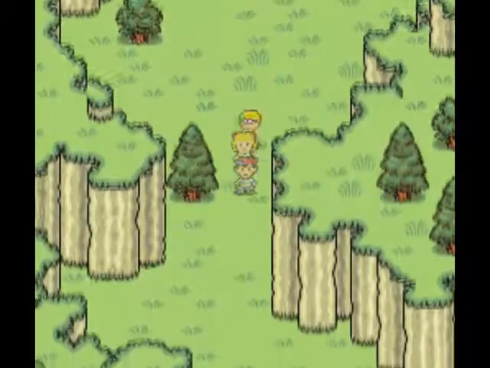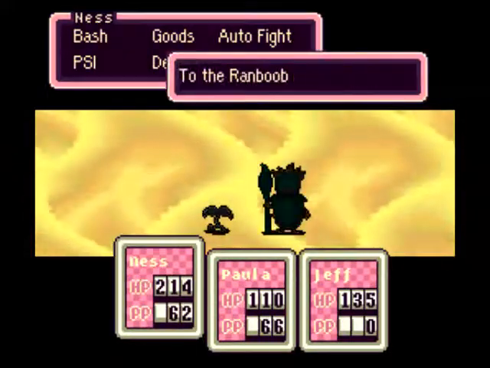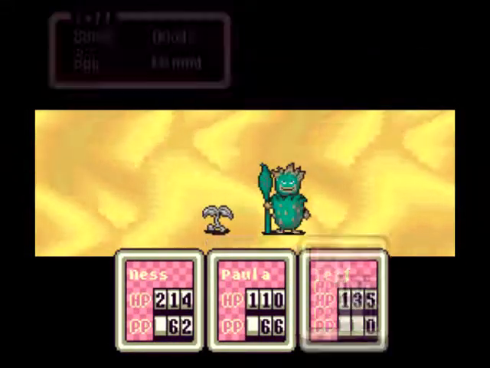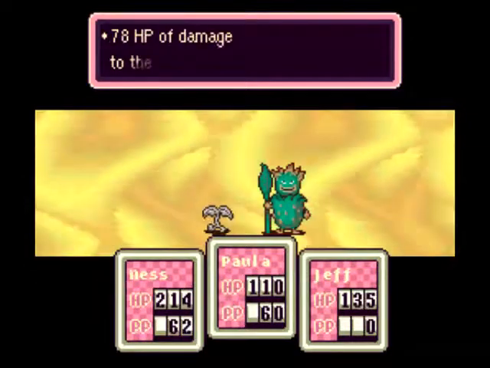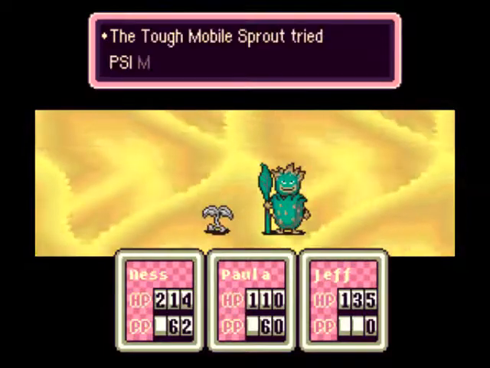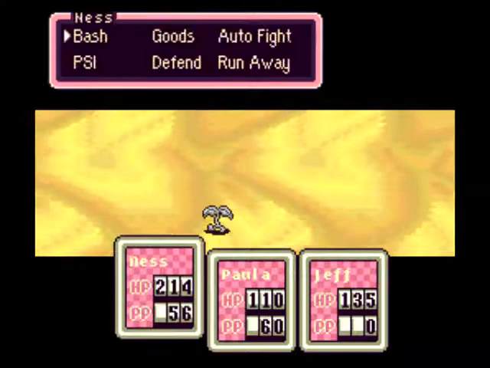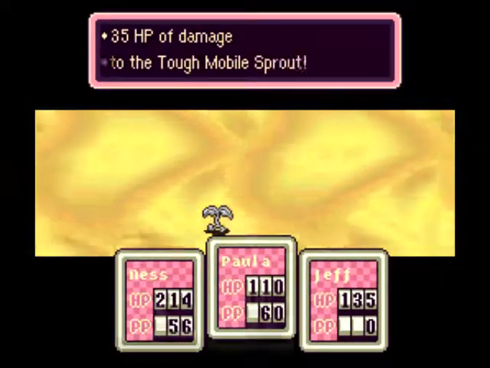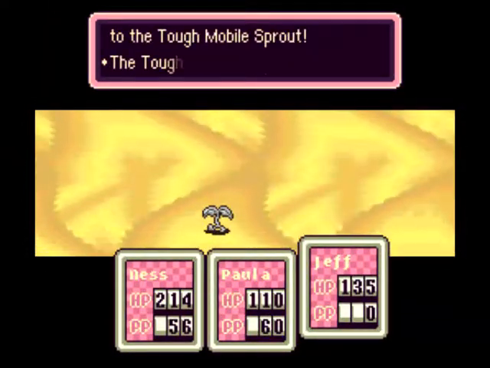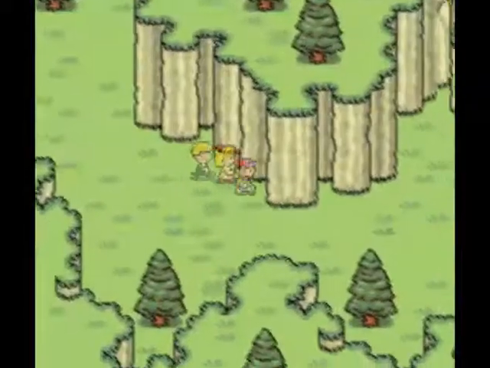Alright, continuing on. And we got a Tough Mobile Sprout and another Ranboob. No problem. We'll go ahead and go for PSI Fire Alpha. I don't want to use too much PP because we're going to be fighting a boss and getting our melody, so... PSI Magnet Alpha, that can't be good. Drain 6 PP. Oh, good! Critical hits. It's a good thing I got the critical hit. So that takes care of these guys. Let's move on.